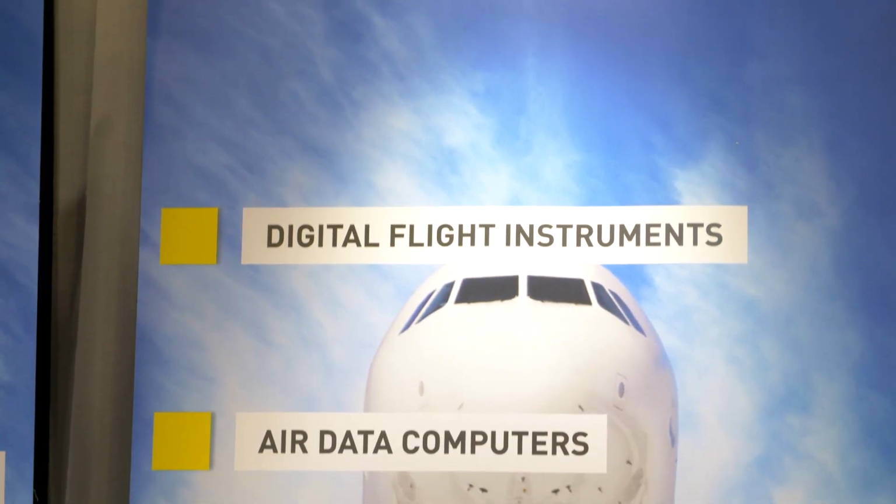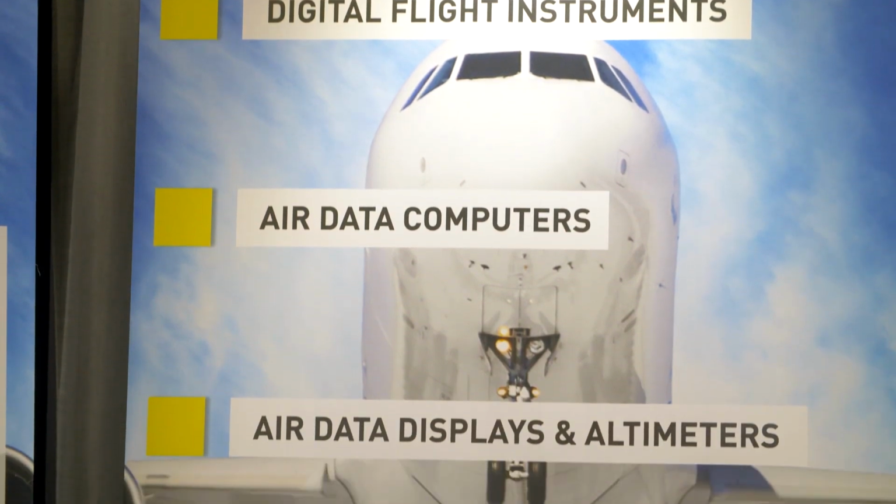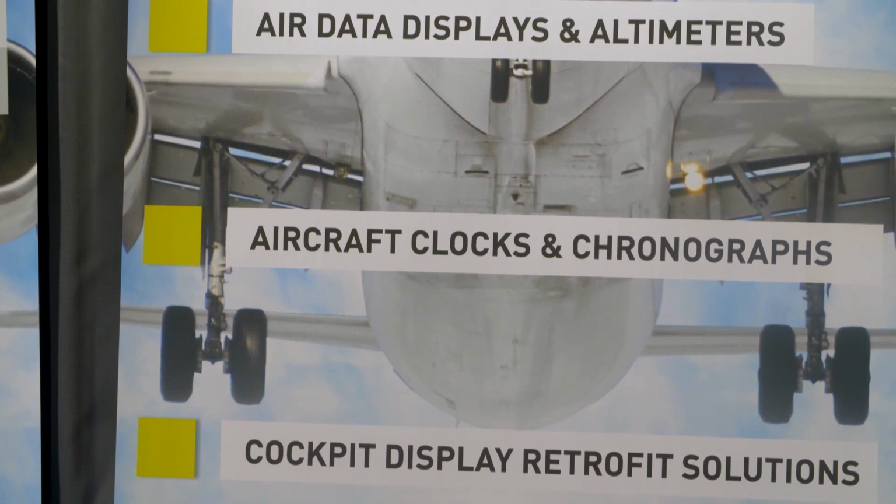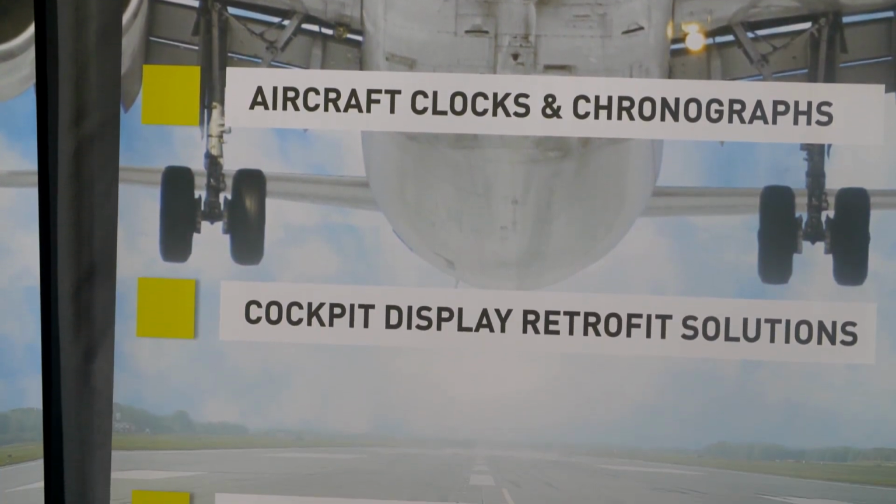Thommen has been supplying aircraft instruments and avionics for 100 years. We initially started doing wristwatches, and soon in 1916 we were contracted by the Swiss Air Force to do a first electromechanical clock. And along the years the company started a new line of business that consisted in electromechanical instruments. That was, for instance, airspeed indicators, altimeters, vertical speed indicators. And with the digitalization of the industry, we now are starting to offer also fully digital solutions.